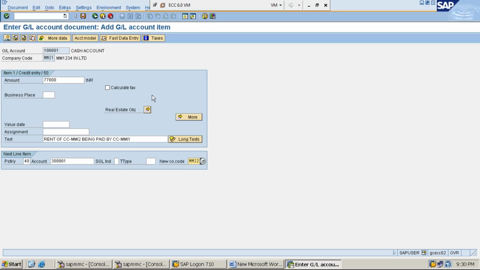That means, look at the screen carefully. The 1 lakh cash account under the company code MMI1: the cash balance is reducing in company code MMI1. In company code MMI1, we are using 1,01,000, and this cash is lost by MMI1 because of rent expense pertaining to MMI2.